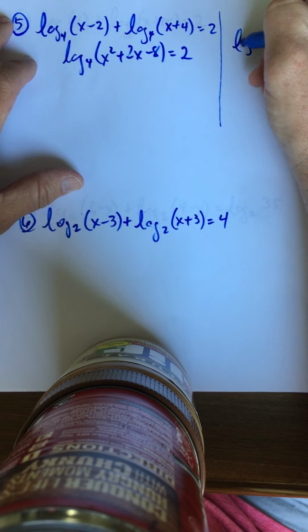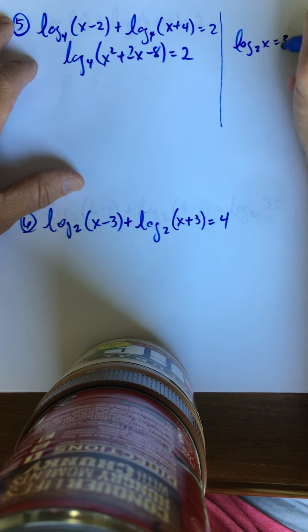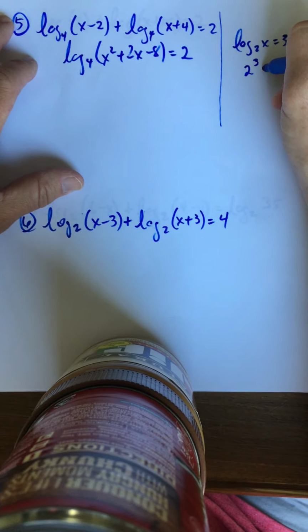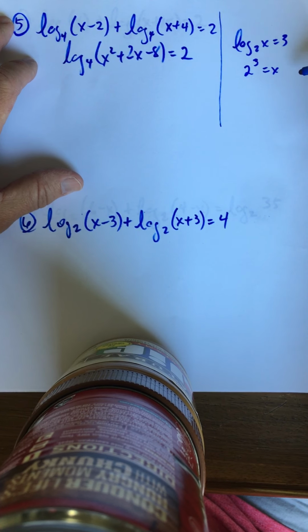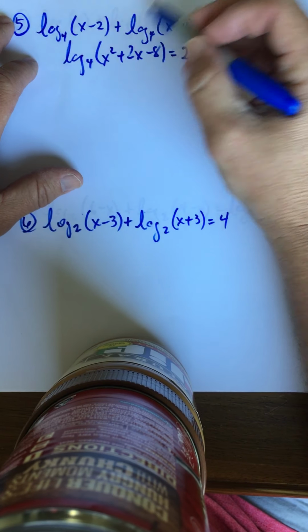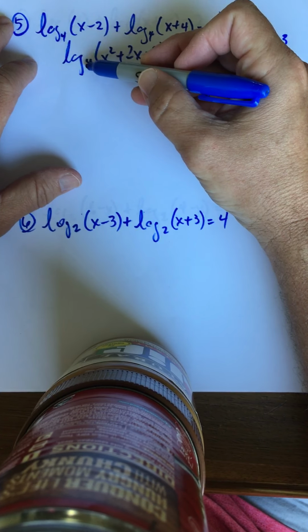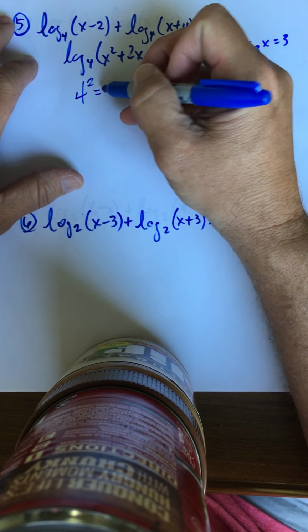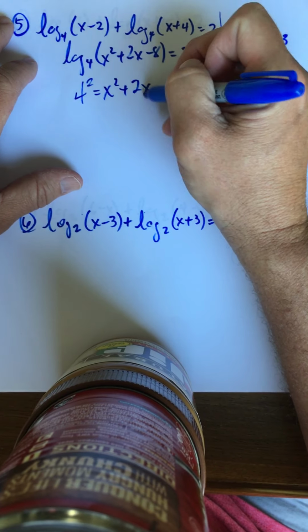Something like if I gave you log base 2 of x equals 3, where we would take it and go to exponential form by taking the base to the power is equal to what was inside the logarithm to begin with. In other words, to get rid of a logarithm on one side, not the other, you're just going to rewrite it going base to a power, that'd be 4 squared, is equal to what was inside the logarithm.